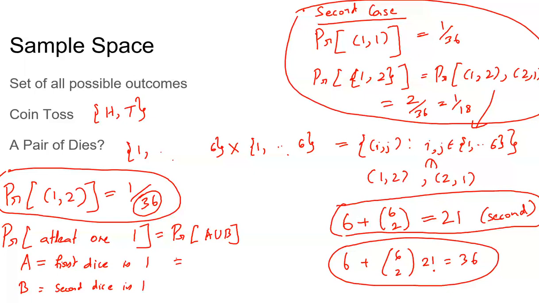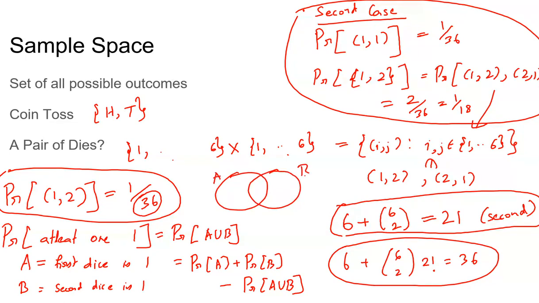If you remember your Venn diagram, A and B could have an intersection. And that intersection you'll be counting multiple times if you just add probability of A and probability of B. So you should actually be doing probability of A plus probability of B minus probability of A union B. If you remember the Venn diagram, there is A, there is B. Sorry, A intersection B. Sorry, A intersection B. Thank you. Good that everybody is listening. So is that clear?